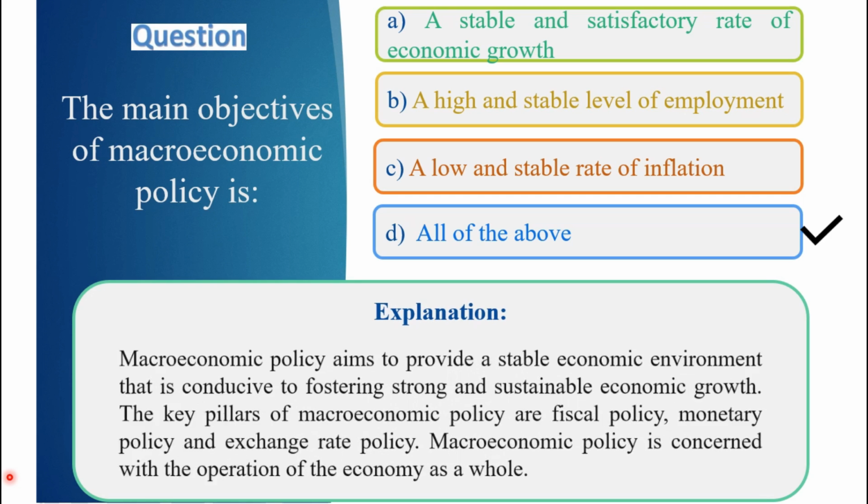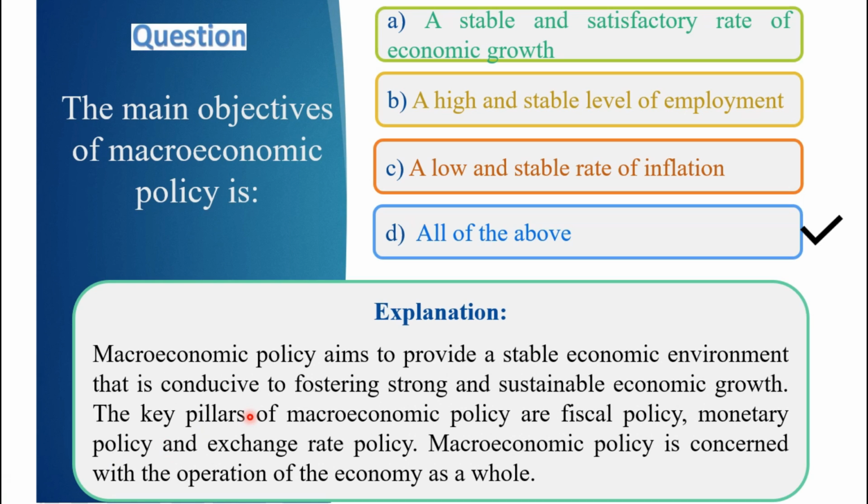As macroeconomics is the study of the whole, aggregate level of an economy, macroeconomic policies aim to provide a stable economic environment that is conducive to fostering strong and sustainable economic growth. The key pillars of macroeconomic policy are fiscal policy, monetary policy, and exchange rate policy. Macroeconomic policy is concerned with the operation of the economy as a whole.